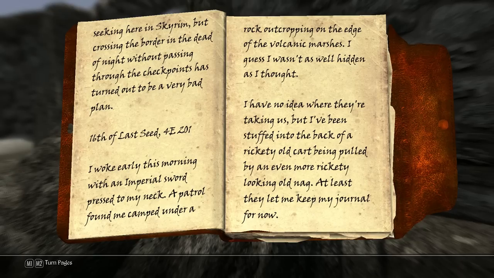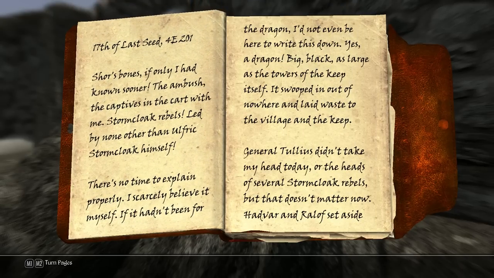16th of Last Seed, 4E 201. I woke early in the morning with an Imperial sword pressed to my neck. A patrol found me camped under a rock outcropping on the edge of the volcanic marshes. I guess I wasn't as well hidden as I thought. I have no idea where they've taken us, but I've been stuffed into the back of a rickety old cart being pulled by an even more rickety old looking nag. At least they let me keep my journal for now.